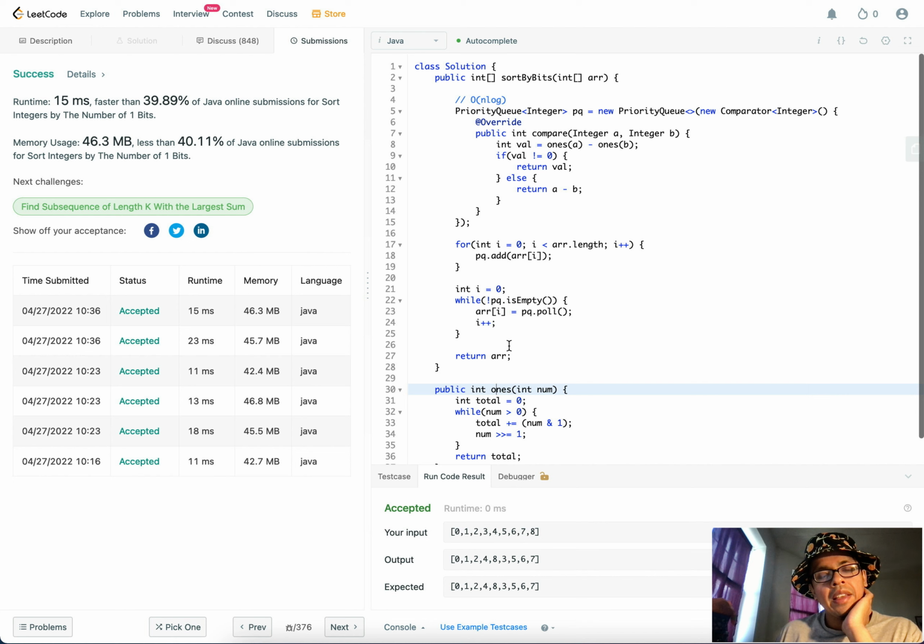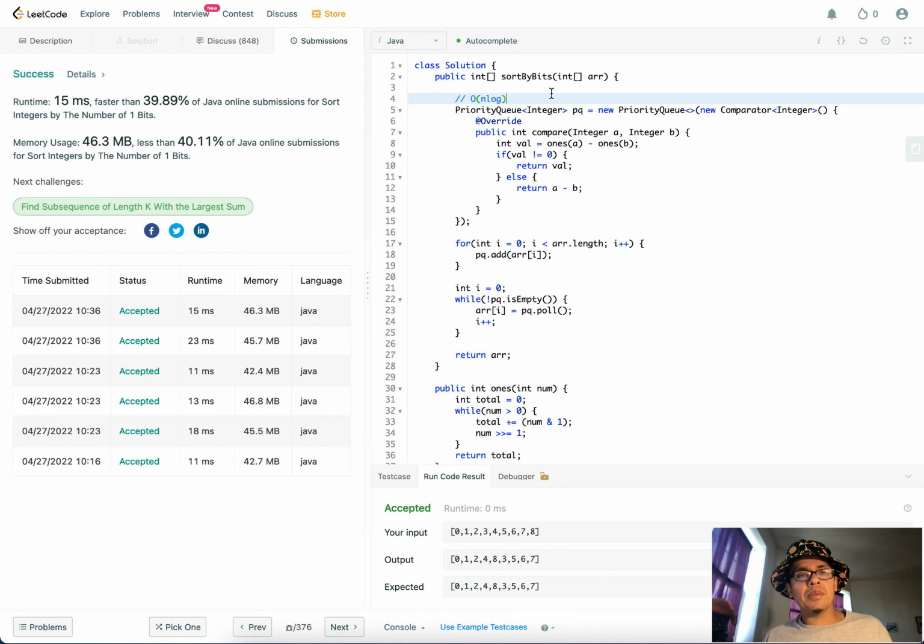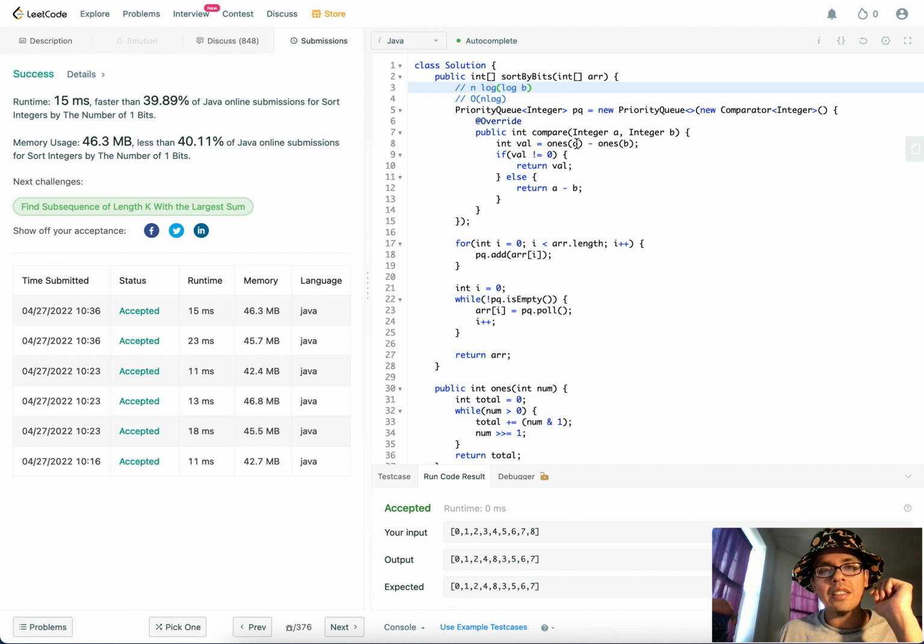Its complete operation is dominated by n log n, but if this is log n bits, you can almost think of this as O of n log b, because this operation is occurring inside this comparison. Okay, so yeah, that's it.